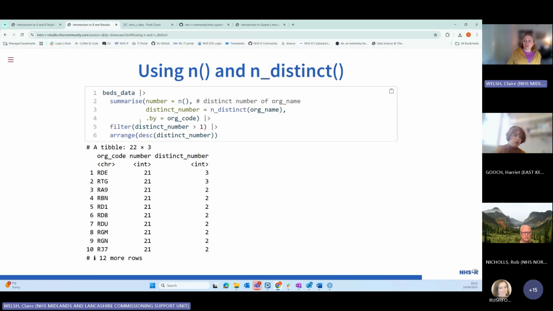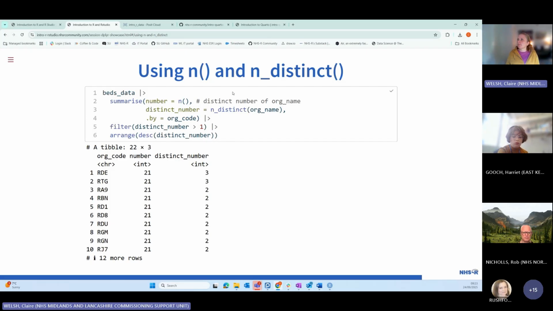And with this function here, we've then gone on to filter, which you all know means look at the rows and only bring back the ones that match this argument. We want to only keep the rows where the distinct number, that thing that we just created, is more than 1. And then, just for fun at the end, we are going to arrange that data set by the descending order of the distinct number column. I find this much, much nicer than the bit of SQL that I did, that we can create these things on the fly and use them within the same piped function. That's really, really quick and really nice.